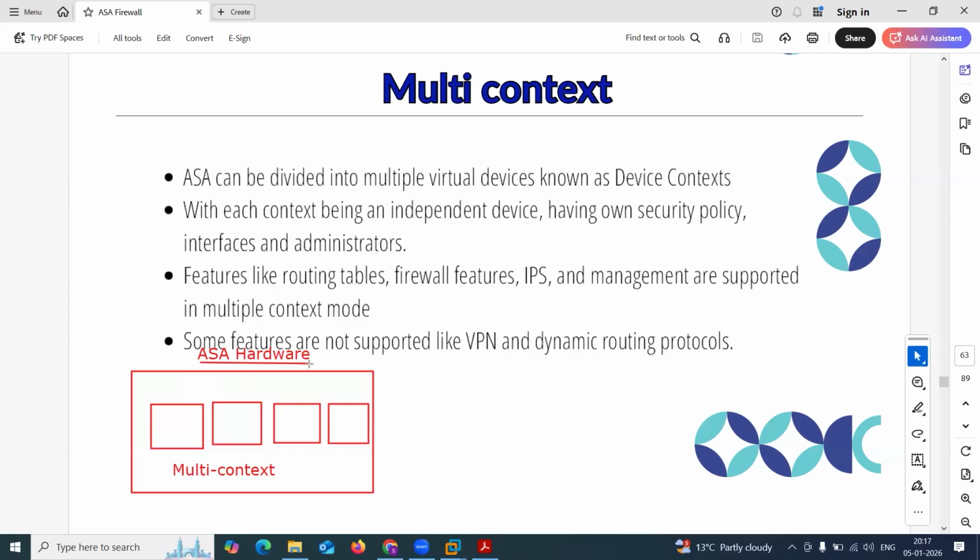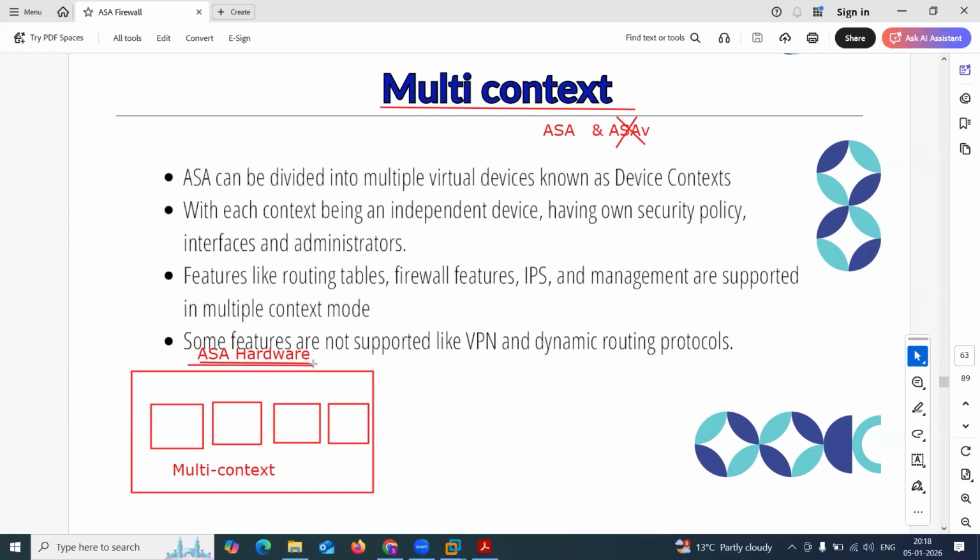And this feature is supported only on hardware, not on the virtual firewall. I told you guys from the beginning, right? We have ASA, which is hardware, and we have ASA V, that's a virtual ASA firewall. So this multi-contexting feature is not supported on ASA V. It supports only ASA hardware.